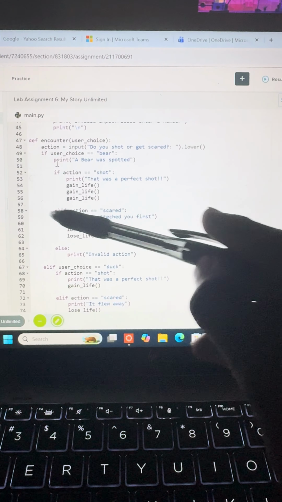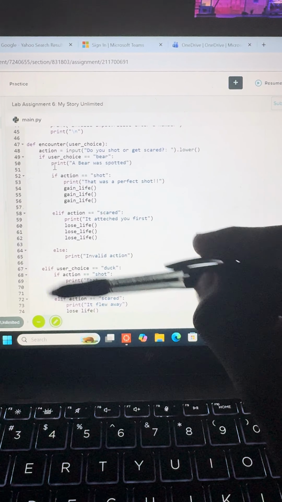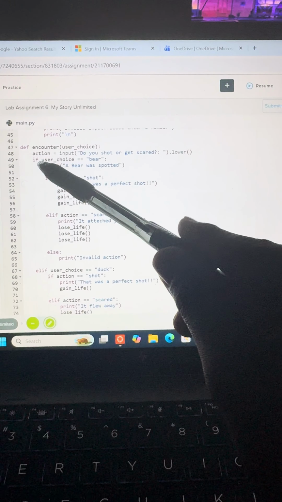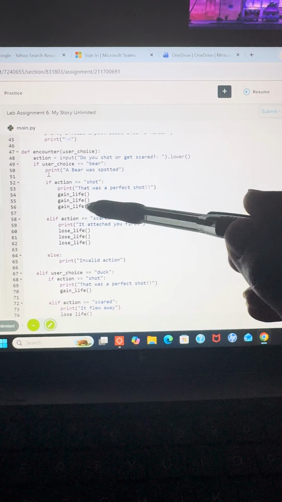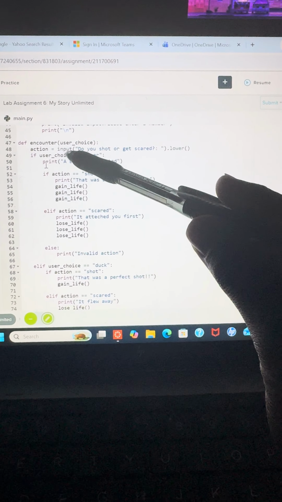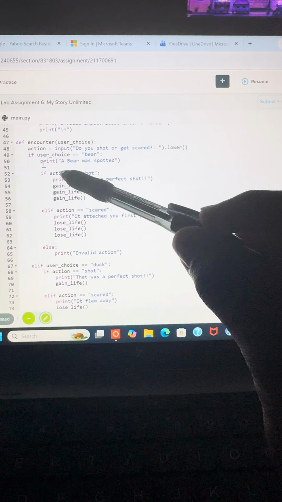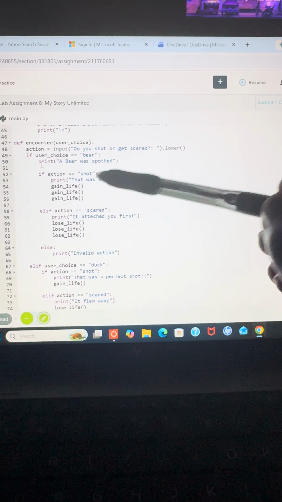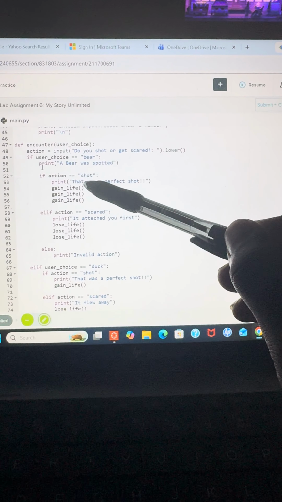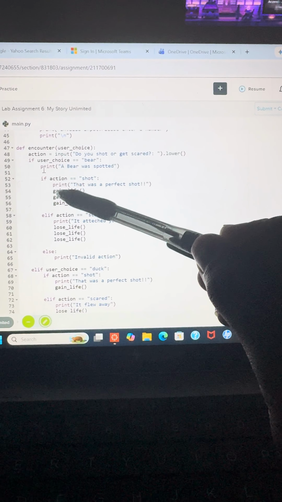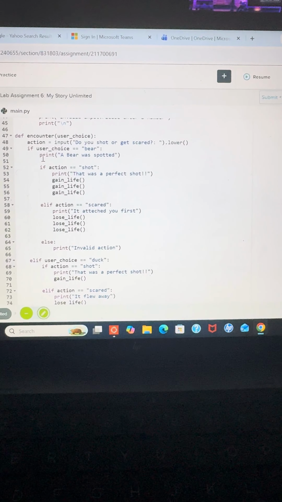It'll go into this if statement right here. If the user's choice equals bear, it'll go into this block, and if the action that the user initially chose was shoot, it'll print out it was a perfect shot, and then it'll go into the gain a life function that we called.